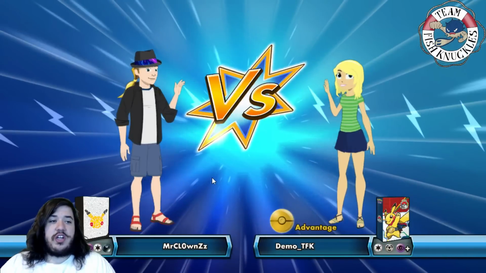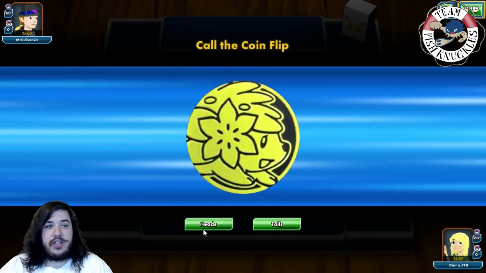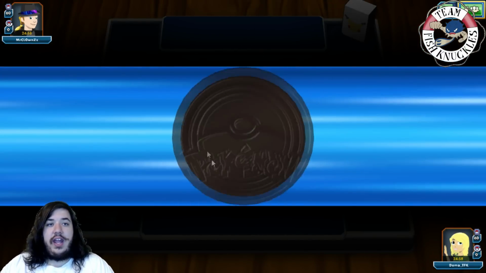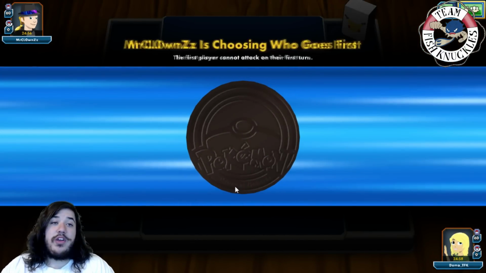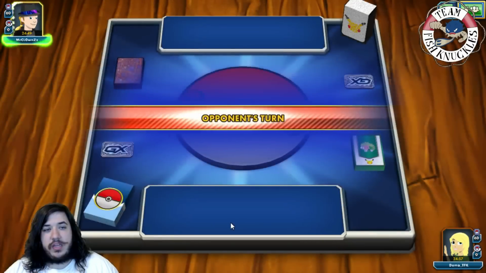Alright, so Mr. Clown's ZZ is playing a Dragon, Psychic, Colors, and a Dark deck. So like always, we'll go heads. And it is tails, so we'll be going second, but we could get the potential turn 1 Quick Punch if we start Toad, DCE. So let's see, who does he decide to go first? We did have the advantage, but I'm not sure what he's playing either.